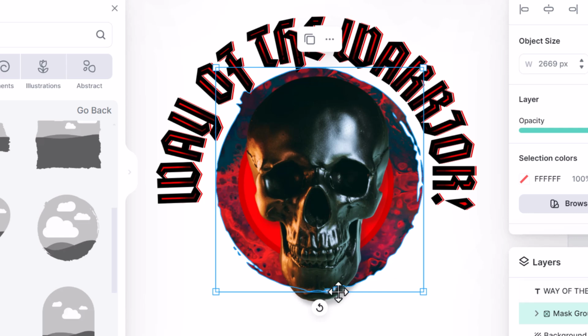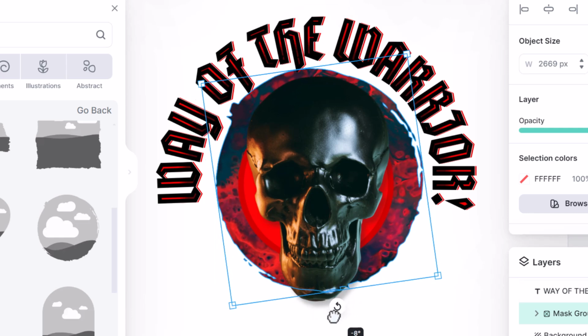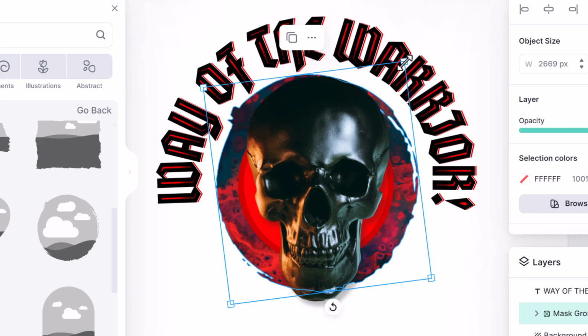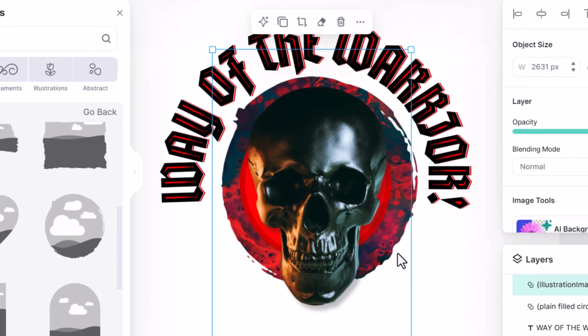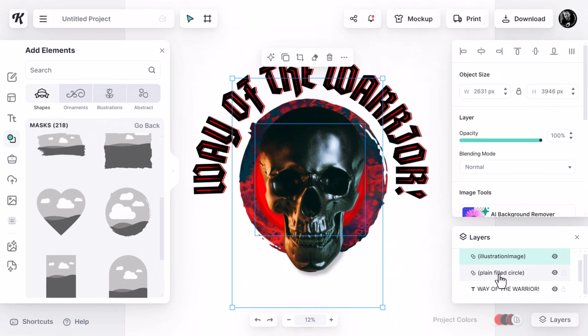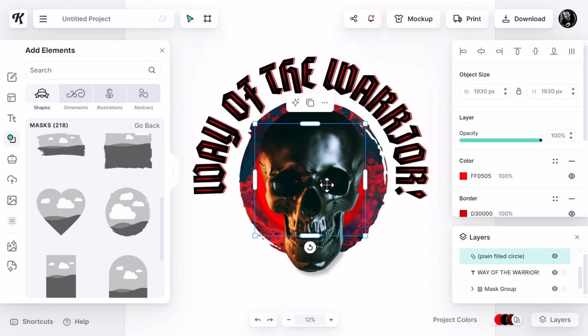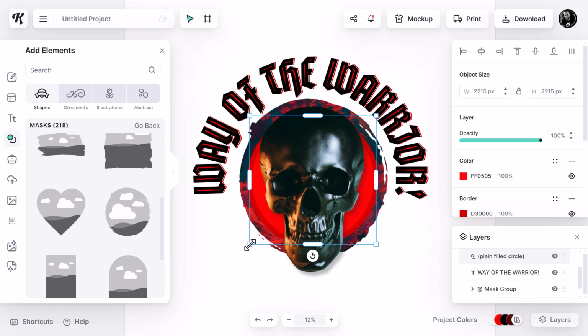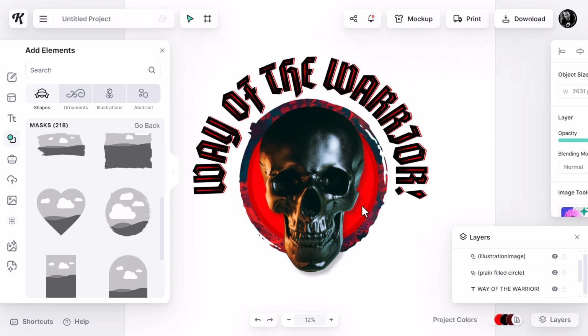However, I also want to move some of these elements away from text. So I can rotate this a little bit away so it sits under the O, maybe change the size a bit, move this down. I can even see a plain filled circle here. I can click on that circle, move it down as well. And maybe I want that to still be solid and treat the other mask as almost like an outline effect. So now we've got this really, really cool design here.